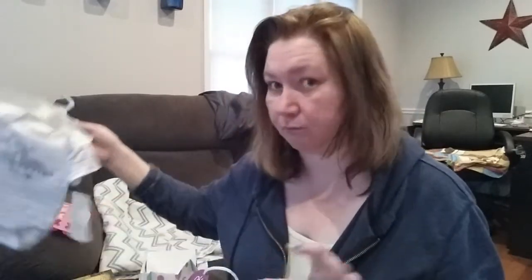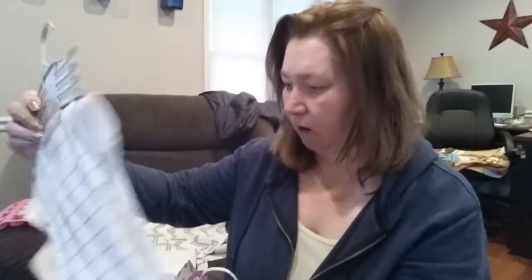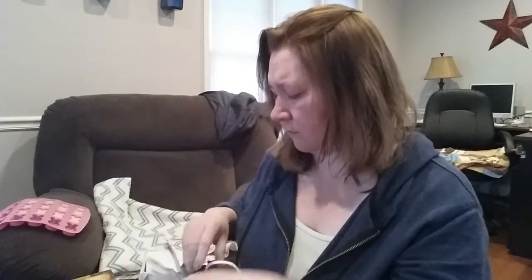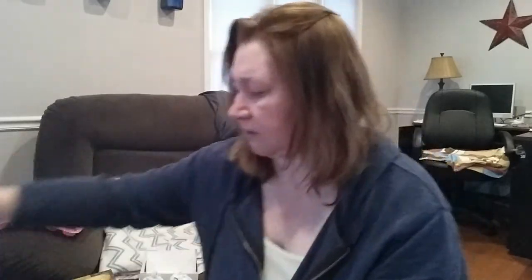Let me put these socks in here. It is so hard to keep cat hair off of clothes — baby clothes or whatever — so I've been really careful making sure I get everything off, and hopefully she washes this stuff before she puts it on the baby. I'm sure she will. You know, you ever go to a summer picnic and you have to bring something and you're hoping that hair doesn't get into it? That's me.